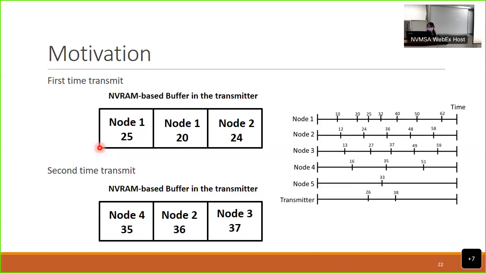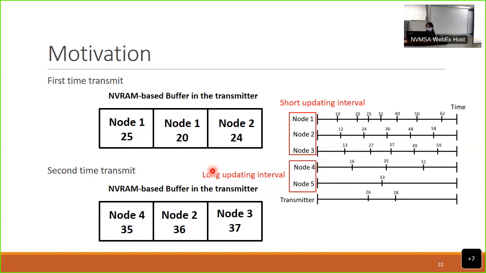On the other hand, the intuitive way to use the light write and normal write to save energy is to write the frequently updated data in the light write, and the data that is not frequently updated by the normal write. Nodes 1, 2, 3 have a short updating interval, and nodes 4 and 5 have a long updating interval. But as we can see in the right figure, node 4 at time 16 has been discarded, but we used the normal write to write it. So it might be a waste.